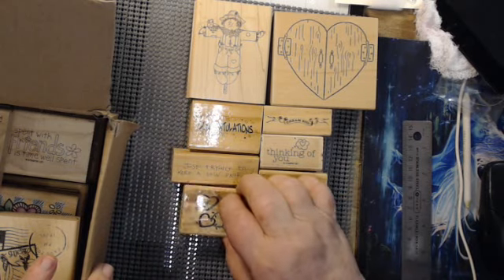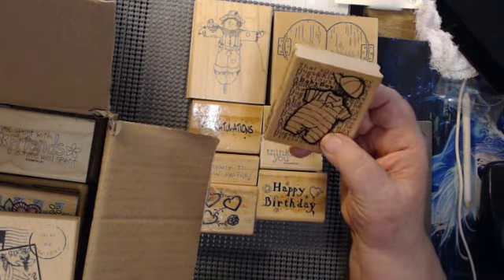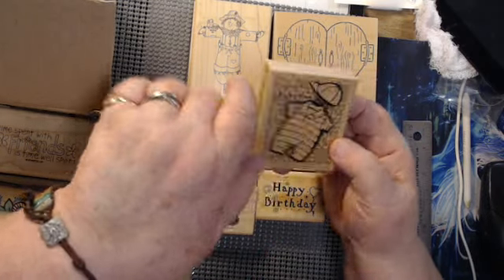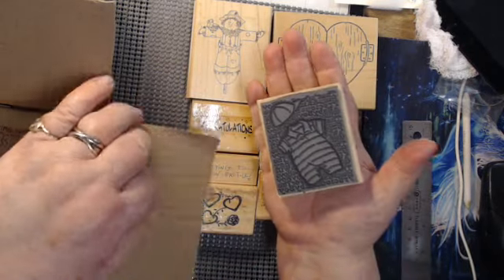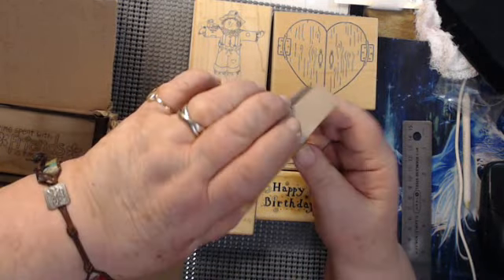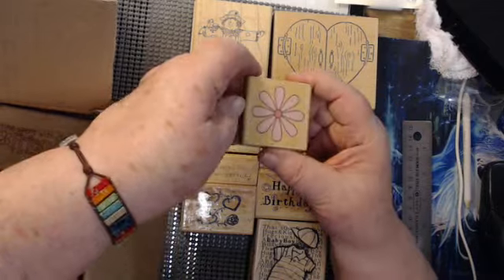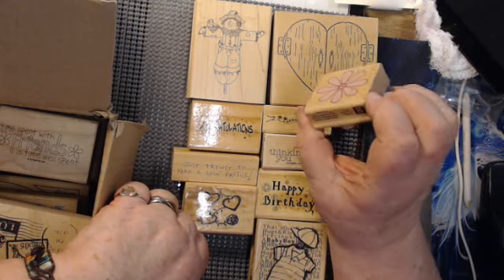No extra charge for the dust! This one is all about a baby boy — 'precious baby boy' — and it's got a little onesie outfit and a little hat. That is cute as ever. The original price of this was $3.75. It's by Stampidicious. This one is just a flower — Hampton Art.